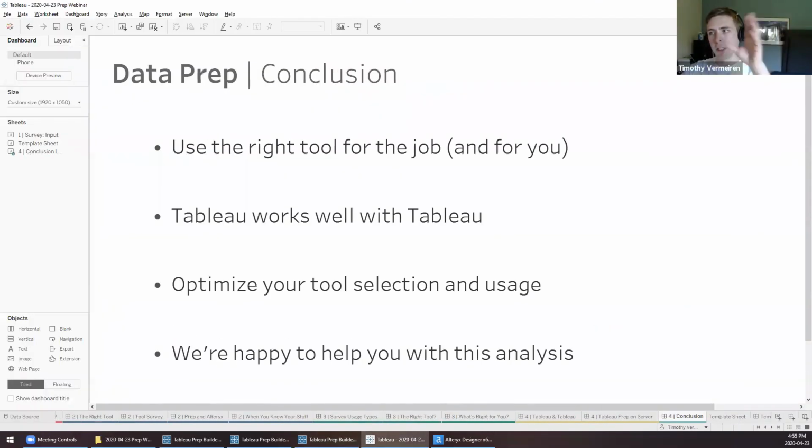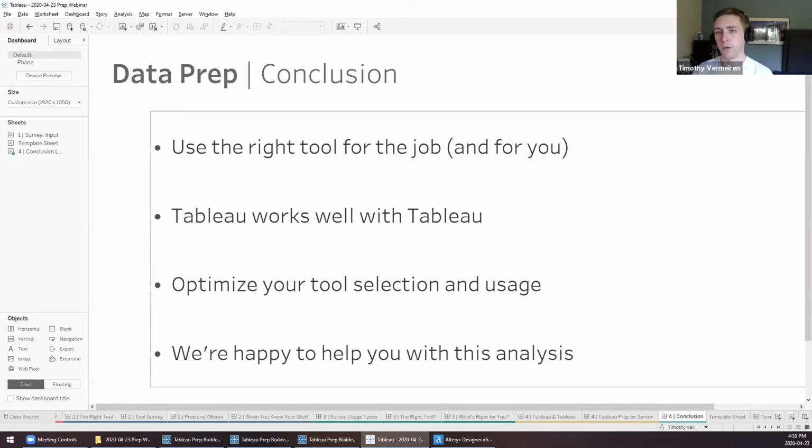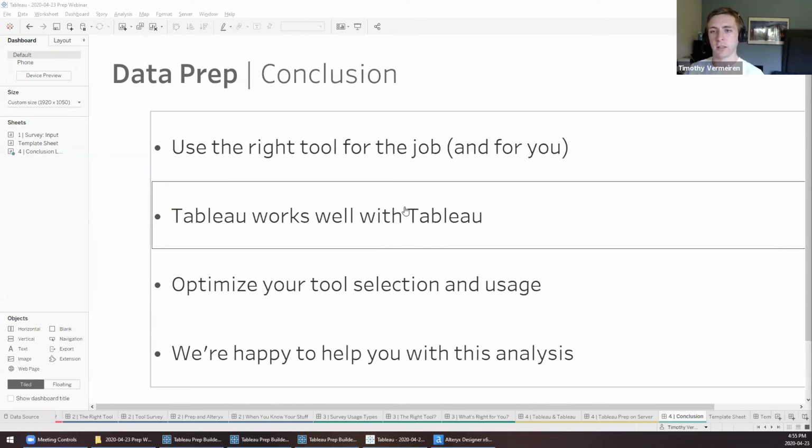But I want to summarize because I realize I'm very chaotic when I talk about all of this. Let's take a step back and see what we have looked at today. So we've established that you can have all kinds of tools that do your data prep, but you would want to use the right tool for the right job. You don't always have to use the most powerful tool for your data wrangling because that just doesn't make sense, especially if it goes back into Tableau, which is the second bullet point here.